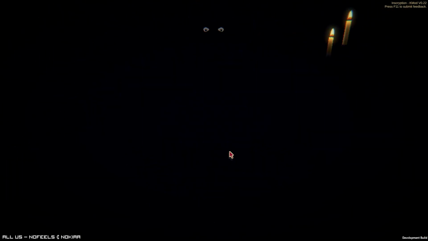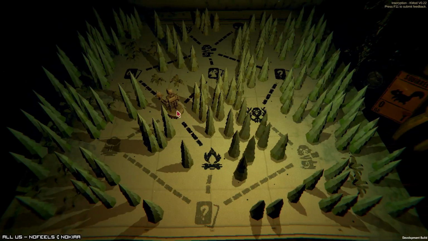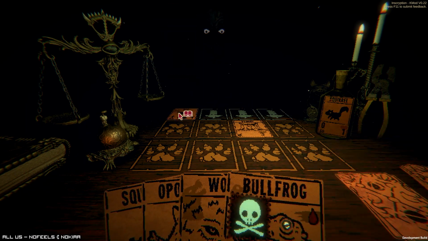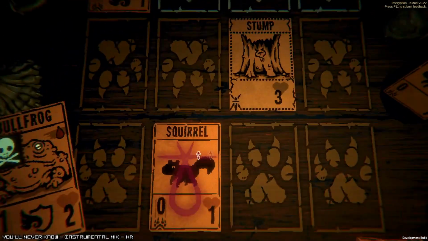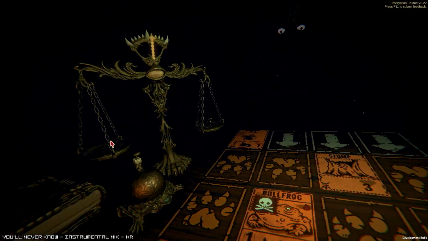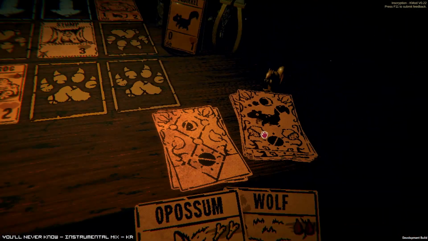Now, to some degree, leaving them alive is not a bad way of getting rid of certain units. But honestly, I'm fine with this. Okay, they've got more bees. It's a weird, weird day, honestly. I'm just gonna leave the bullfrog there. It'll just do its thing. I just gotta get the damage out and get out ahead of it.